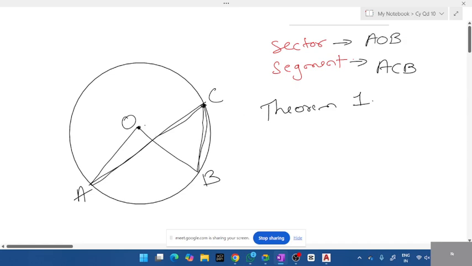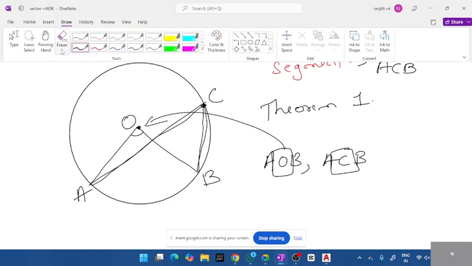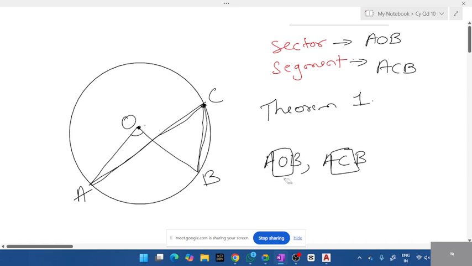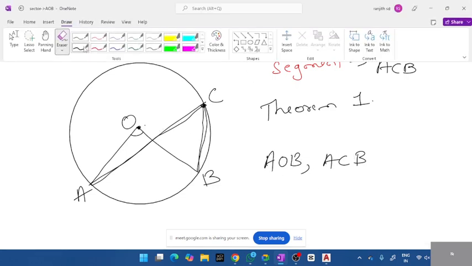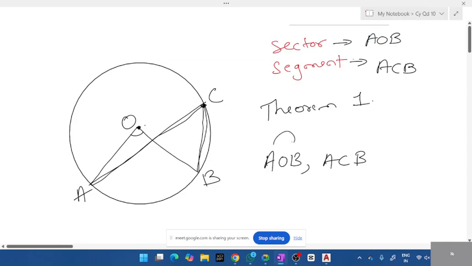Now the formula is, whenever you come across two triangles, what is the common part? How do you name this, students? You name it as AOB, and the other triangle, how do you name it? ACB. Wherever the angle is formed, that letter should be in the center. Look here, O is center, C is center. So we are concentrating on angle O and angle C. For both, which two alphabets are common? AB is common.